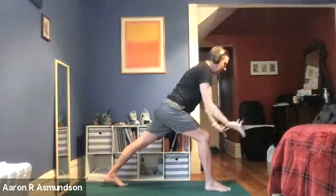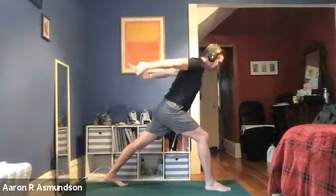Exhale, airplane your arms, sweep your palms behind you. Inhale, warrior two, push your left foot down, open your chest, reach your fingertips wide, breathe. Feel your torso parallel to the side of your mat, but your hips will angle slightly forward to help point your right knee straight to the front. Shrug your shoulders down. Big breath in.